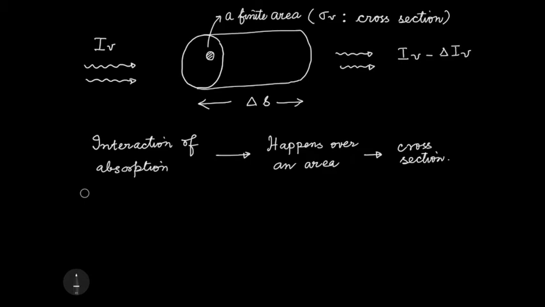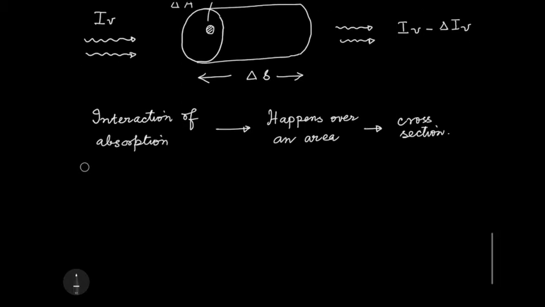Okay. So if there is an atom like that, and you see the atoms are actually rare in the medium. So if the cross-sectional area of this entire medium is capital A, or delta A, as we were writing before, this sigma is much smaller than that. And if you consider all the atoms, in most of the places this volume is empty. Okay, so that's a very good approximation. You know that the interatomic distances, even in a solid, are quite large compared to the size of the atom.